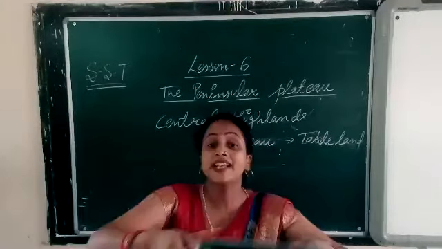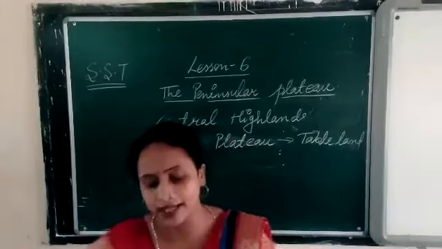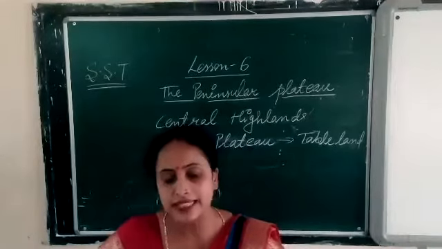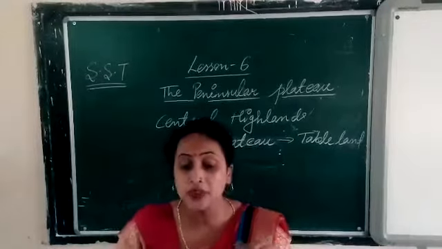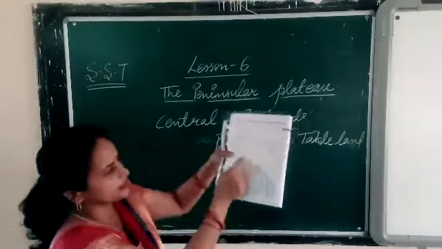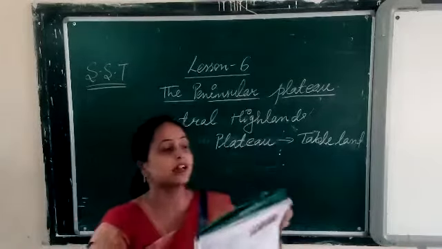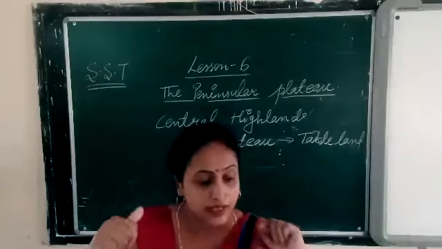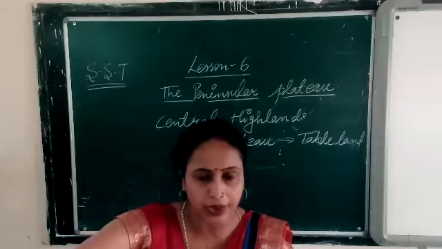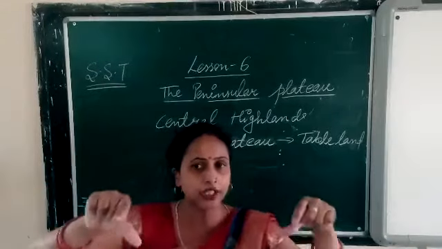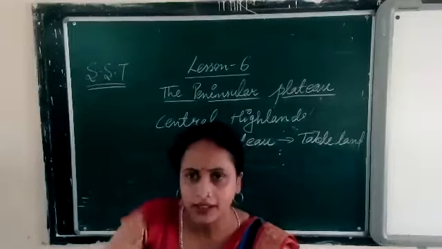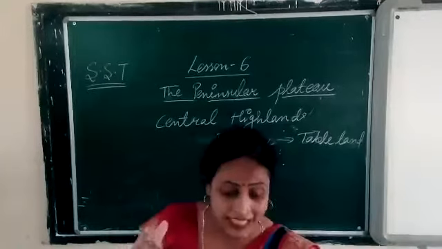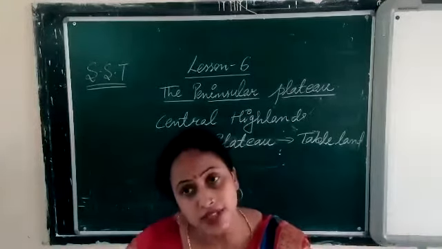Now, the rivers that originate in the Central Highlands, the Chambal, Betwa and so on, flow northwards and join the Ganga and Yamuna. This means the rivers originate in the Central Highland, in this region. What are the names of the rivers on the Central Highlands? When you see the map, it is very clear to you. Are you able to see the rivers over there? Yes, good. So the rivers are Chambal, Betwa, Son. These are the rivers.